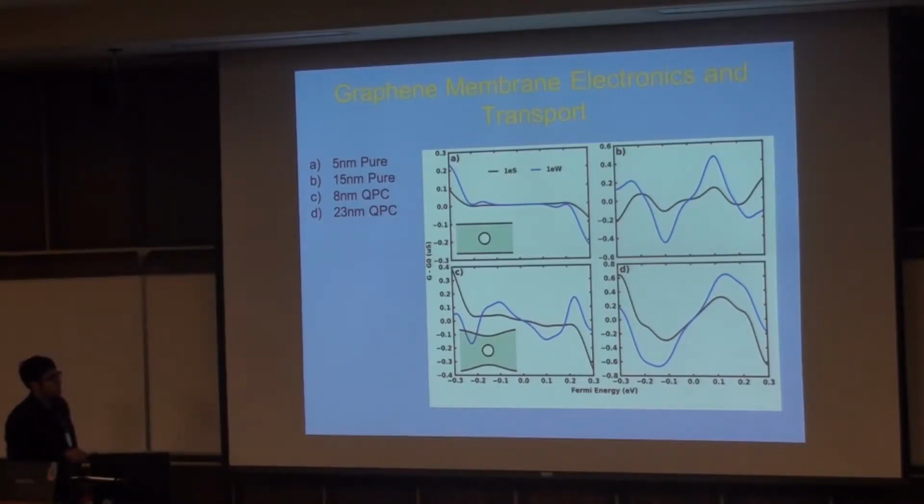So let's say now we have a specific device and we don't see something as the DNA is being passed through. Well, we could create a new device that is more sensitive, or we could change the Fermi level such that the device does become more sensitive to electrostatic changes. And this is important because the Fermi level can be changed in the lab just by tuning a knob. We don't have to create a new device. We can tune the sensitivity of our device just by changing one parameter.